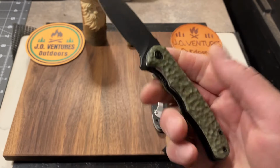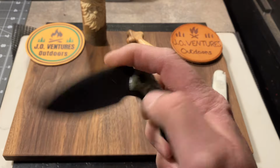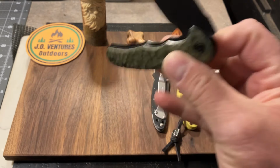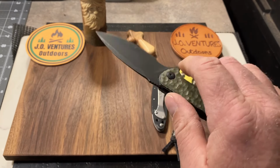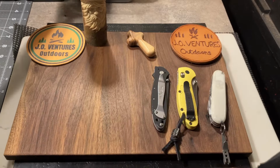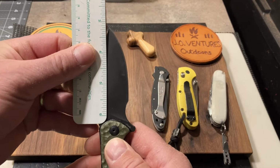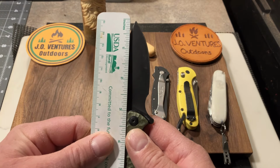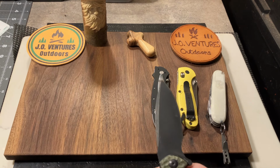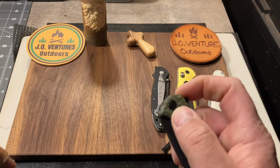Also from Chris in a trade in the past, I got the Civivi Mini Praxis. This is one of my go-to modern knives. I love this knife. I think this is maybe the perfect EDC knife, just a perfect size. Most of these are right at 3 inches or just a little bit under as far as the blade length. Get the ruler there, right? You can kind of see. And the other two are about that size too. I don't like a real big knife, so these are just perfect for me.